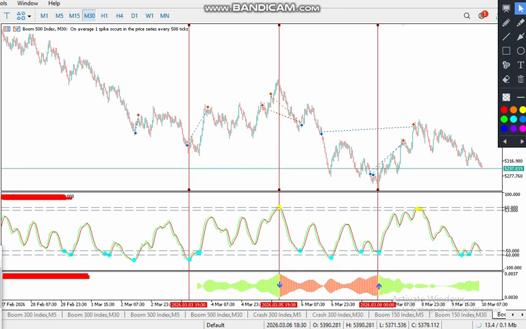So that is how this particular indicator works. It's a combination of two indicators together, and it does not reprint. Our signal does not reprint. You can see what is happening here. It does not reprint. Once it appears, it will never disappear. You can see that it will never disappear.